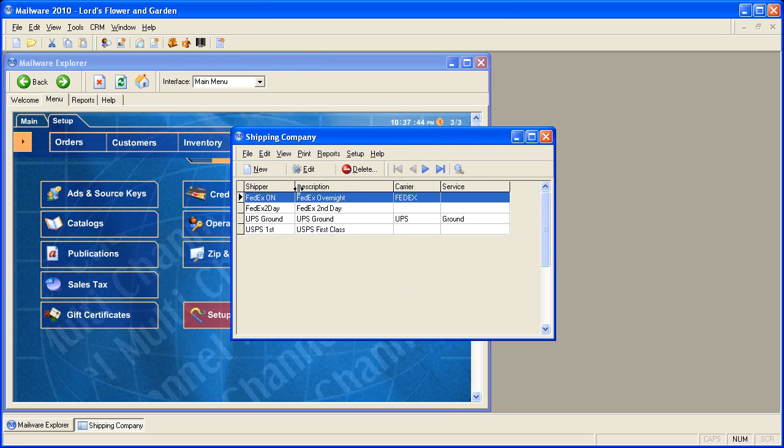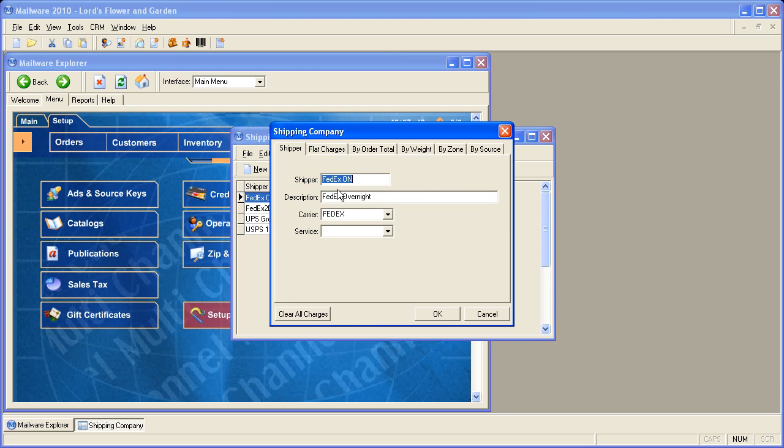The shipping system allows you to set up as many shipping methods as you like. For each one of those, you can specify the name, so you can have shipping overnight international, shipping overnight domestic, residential, commercial, etc. You can also specify the carrier and, where appropriate, the service, so that we can pass that information on to the appropriate product. So in the case of UPS, this may say ground or overnight, and that's so we can talk to those packages like UPS WorldShip.